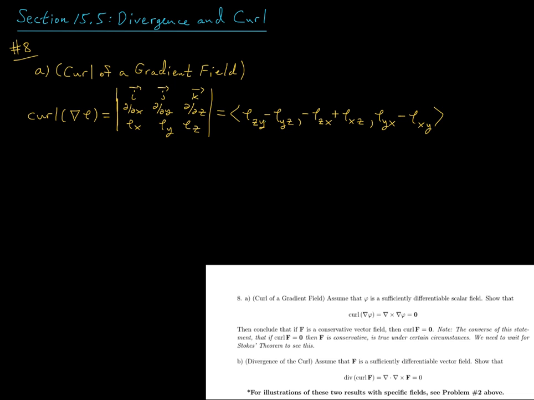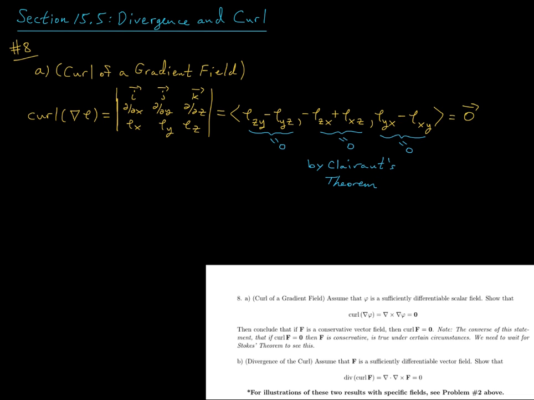Okay, and here notice that for the i component, I have the zy and the yz mixed partial derivatives, right? And we know that for a sufficiently nice, sufficiently differentiable function, in other words, assuming that this thing is nice, and in particular it satisfies Clairaut's theorem from back in chapter 13, then these mixed partial derivatives are equal. So if I take their difference, I'm going to get 0. And the same is true for these other two components. And so the fact that the curl of the gradient of phi is the 0 vector is a consequence of these mixed partial derivatives being equal by Clairaut's theorem.